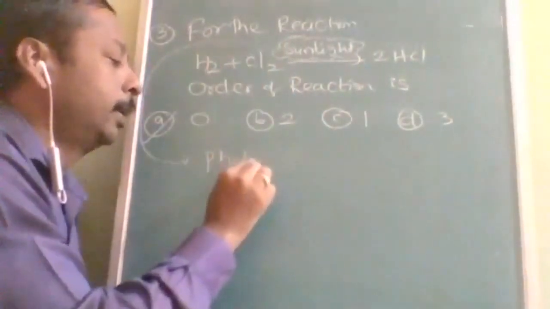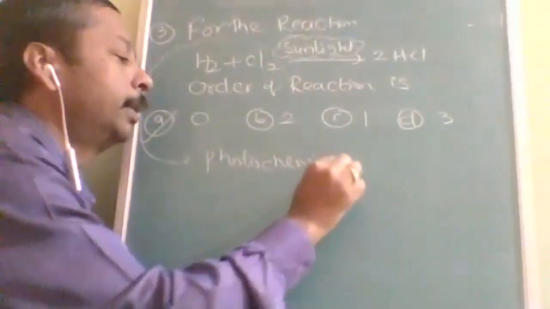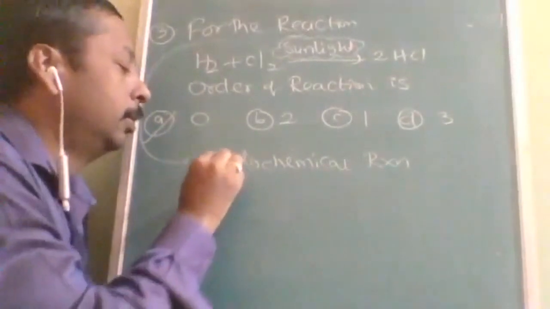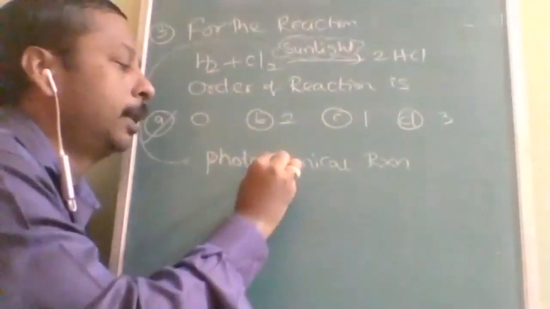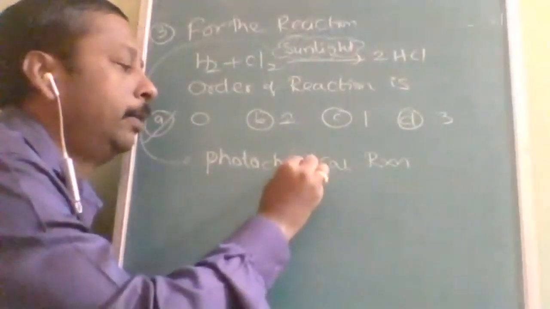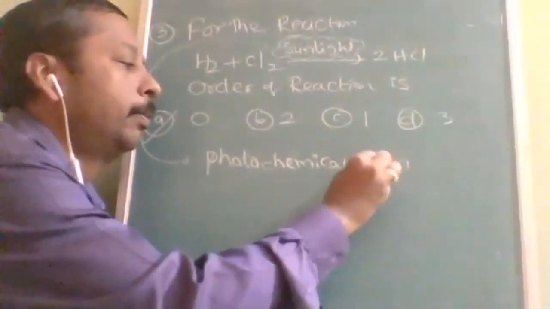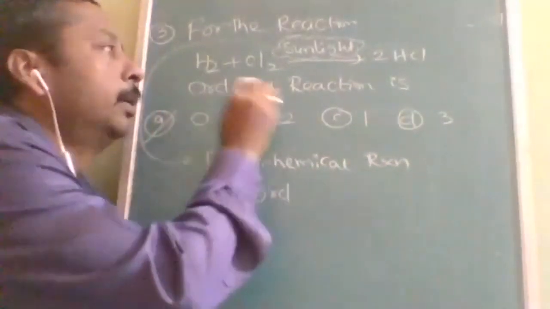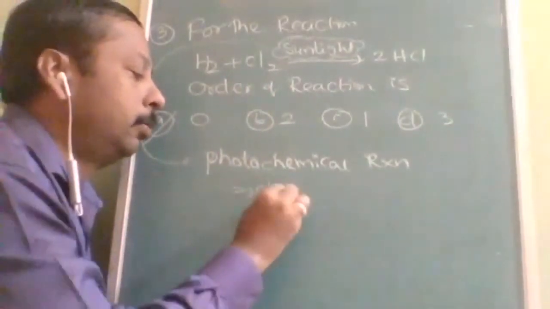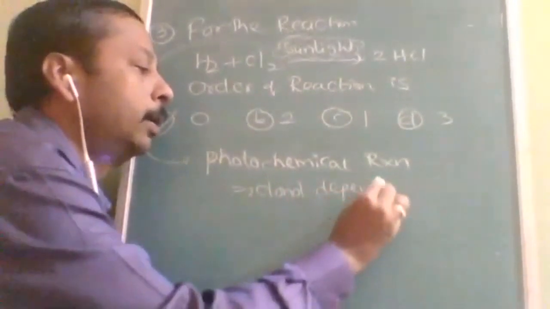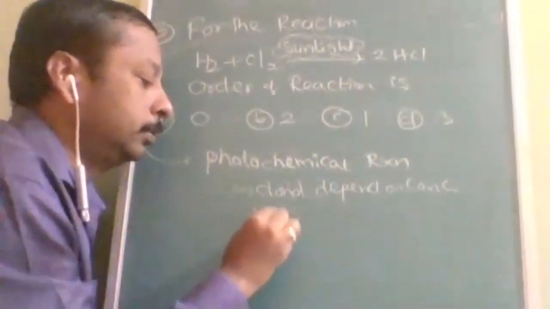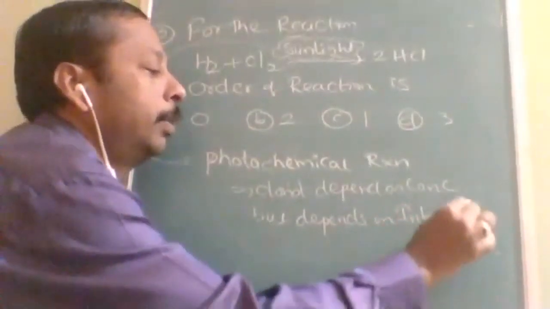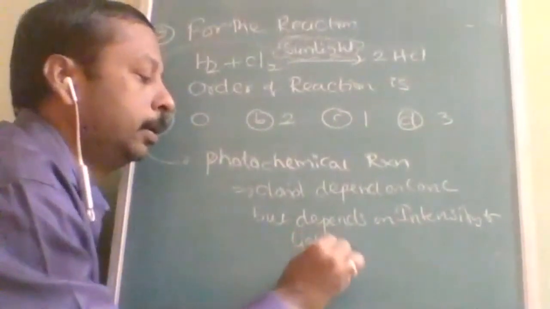Sunlight means it is a photochemical reaction. So photochemical reaction, you have to remember, actually this is not covered in most of the lectures. That's why this question session, the points which are mostly missed by the video lectures, because every minute point cannot be covered in the theory session. So photochemical reactions do not depend on concentration, but depend on the intensity of light. Is it understood?